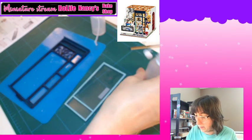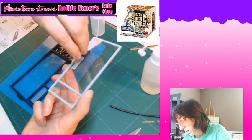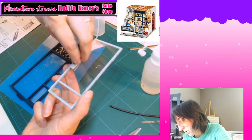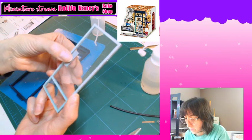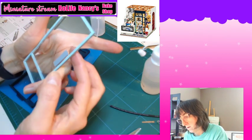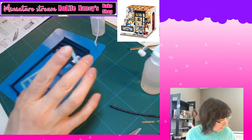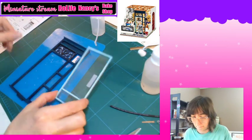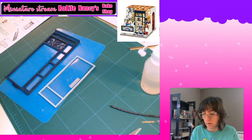Okay. I need to put the lid back on the other glue bottle that's not working. Line these up. Sticking to my finger. There it goes. Okay. Hey, Merrick, what's up? Hi, buddy. Okay, so that's on there. Put this back on here.